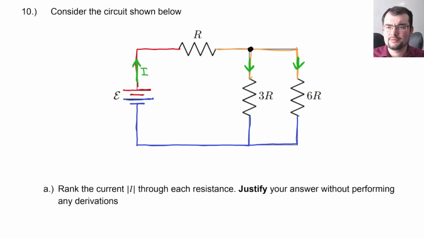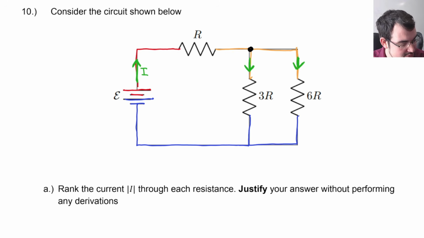But also, think about this with our drive-through analogy. We know that the voltage drop is the same because the color change is the same, but one of the resistances is higher. So are more people going to go through the high resistance path or the low resistance path? Well, of course, more are going to go in the low resistance path, because you don't need as much current to create the same voltage drop if you have a large resistance.